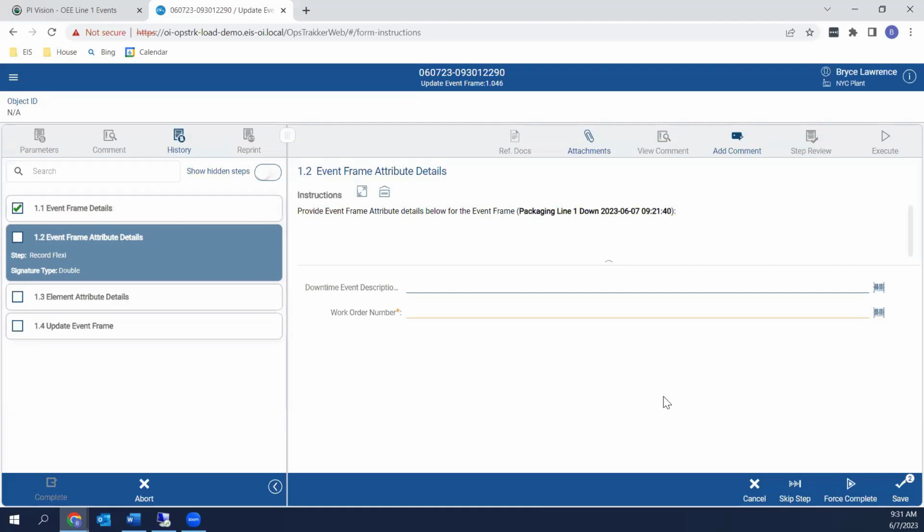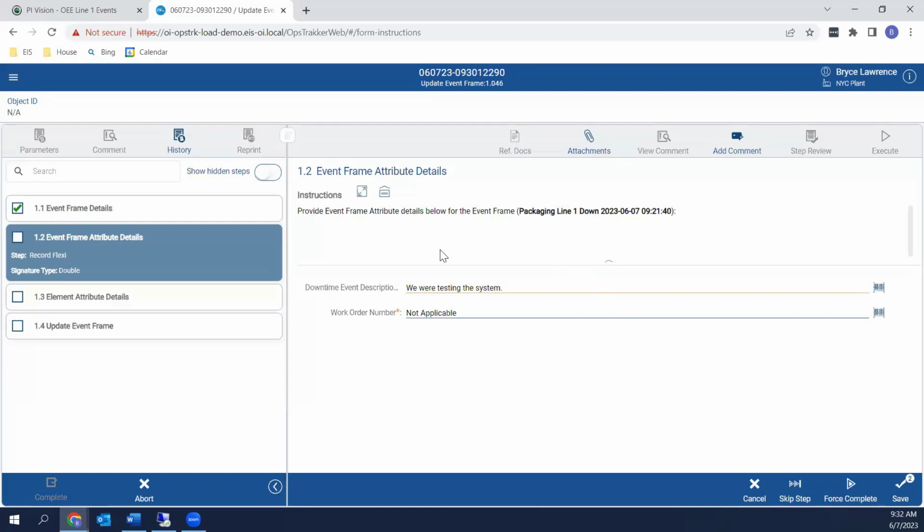So this is what I was mentioning with the idea of, okay, I might have some attributes that I want to fill in some data here, and have that be stored within the event frame attributes itself. In this case, I might say, well, we're doing testing and a work order number is not applicable.